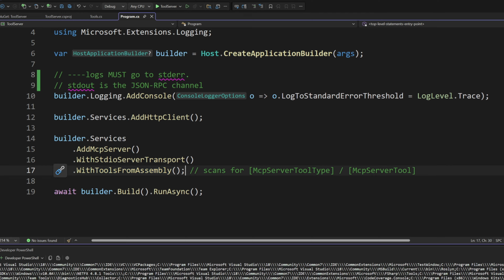Other than that, again, there's no need for additional things like controllers. It's a completely separate thing. It's not like controllers or minimal APIs or anything like that. You don't even need that support, essentially. The only reason we have HttpClient is so we can use it to call that weather API as one of the examples. Otherwise, it's not needed for an MCP server.